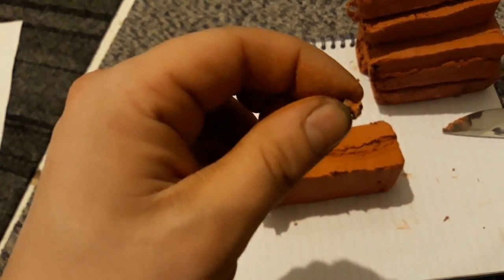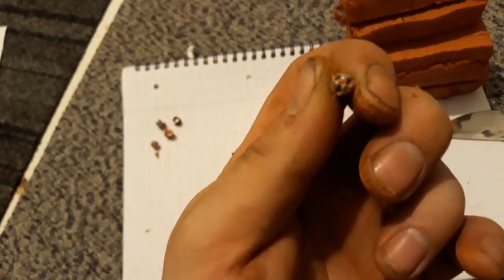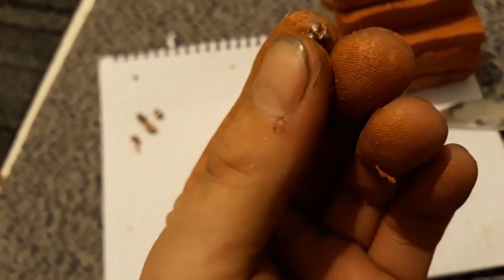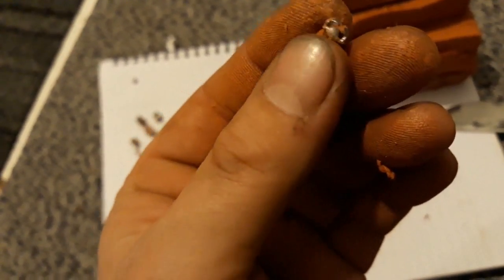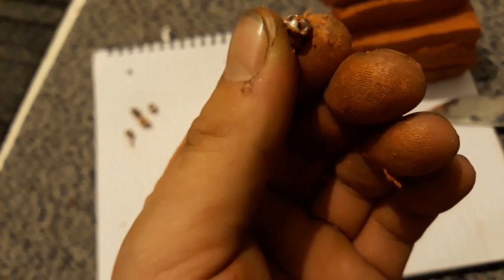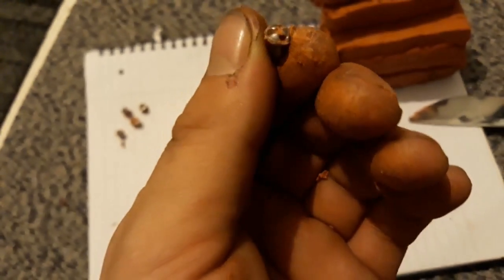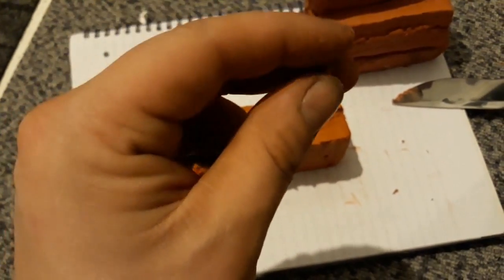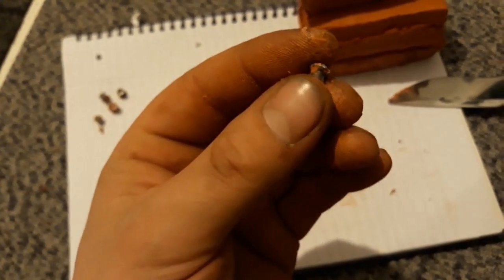Okay, same story. It's attempted to come apart. One of them is more than the other. They have opened up a fair amount, but they've just literally filled up with the clay and then just mushroomed a tiny bit. We'll compare them to some unfired ones in a minute to see the difference.